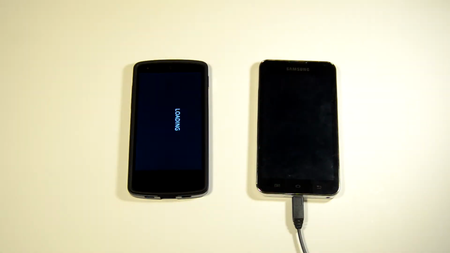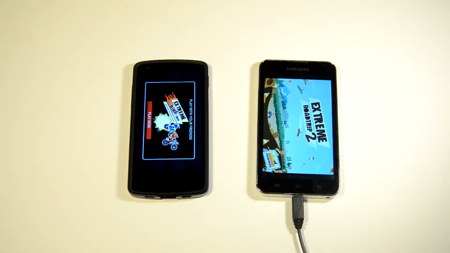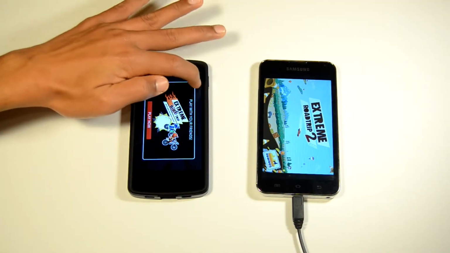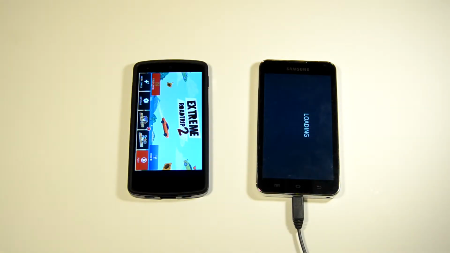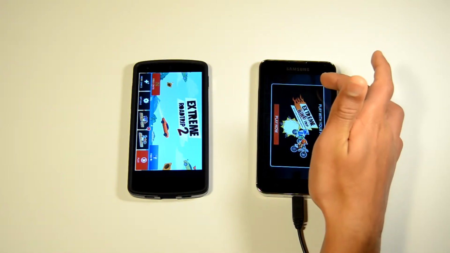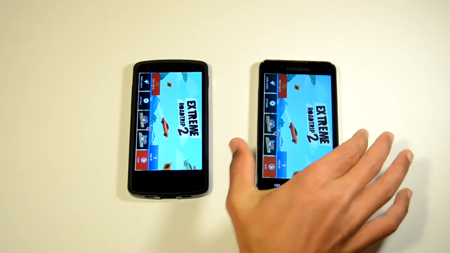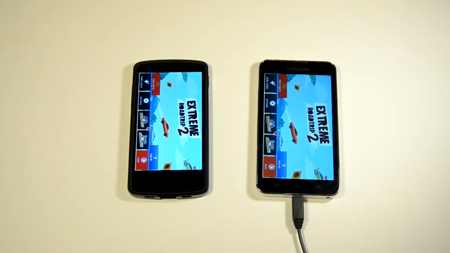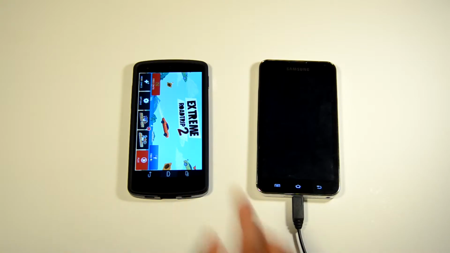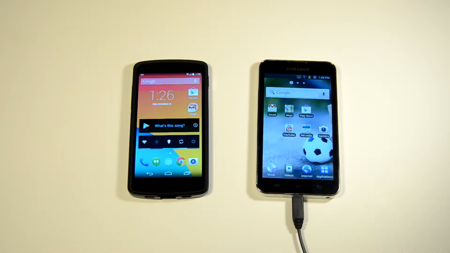And as you can see, I messed that up a little bit, but you'll be able to tell that the Google Nexus 5 is a considerable bit faster than the Samsung Galaxy S or the hardware from 2011. And that's probably due to the processor as well as the amount of RAM. So now we're ready here on the Galaxy Player 5.0. Let's go back home. Okay, so we're good there.